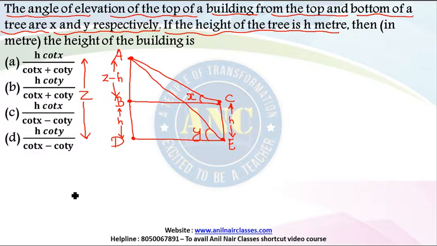So I told you please eliminate those methods. But in this particular question, the angle given is angle x and no numerical value for the angle is given, the angle given is angle y, again no numerical value is given, and the height given is height h, no numerical value for height is given.